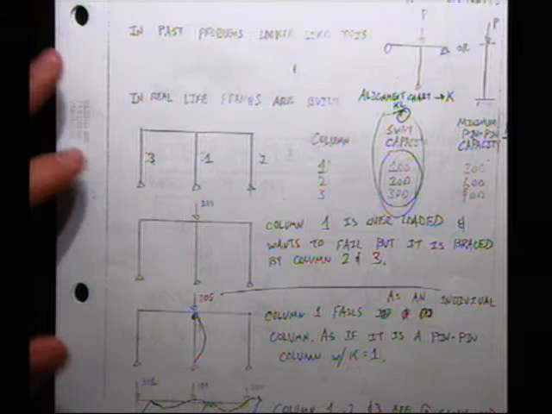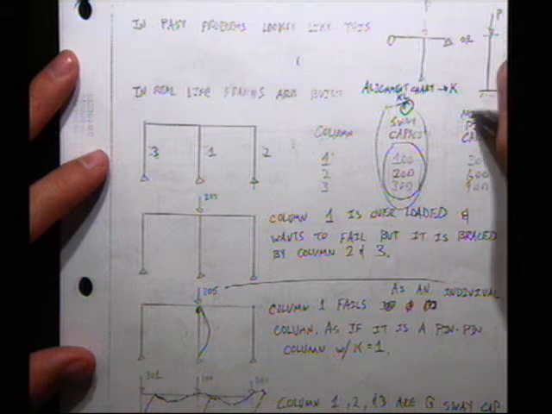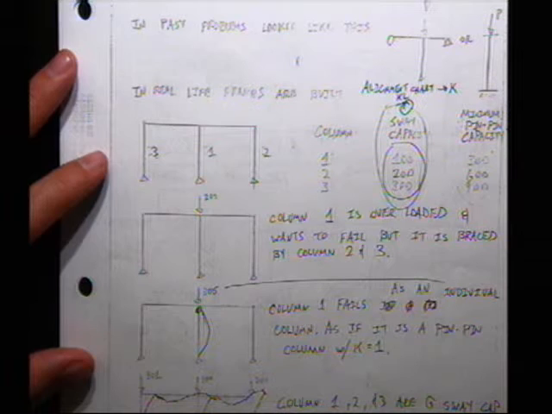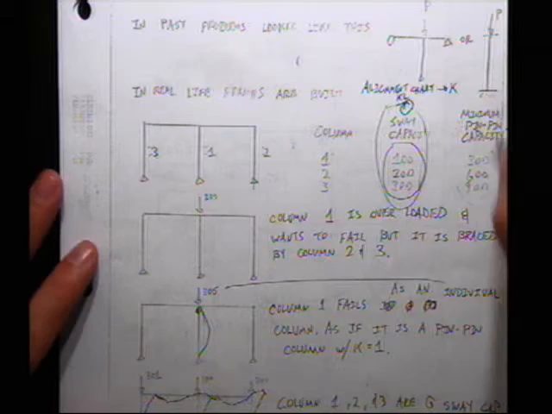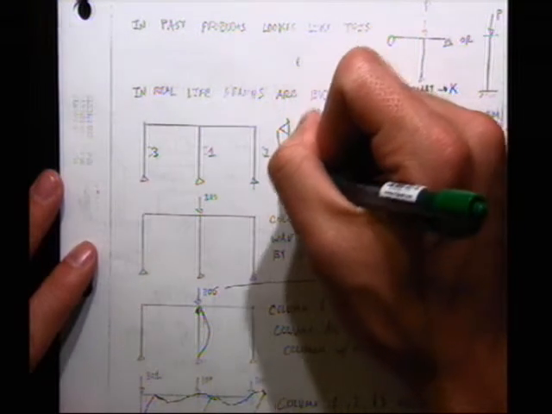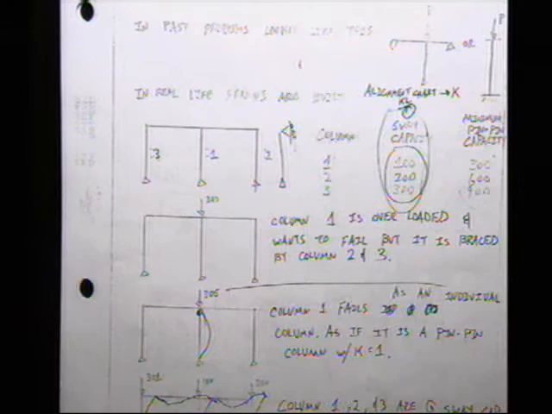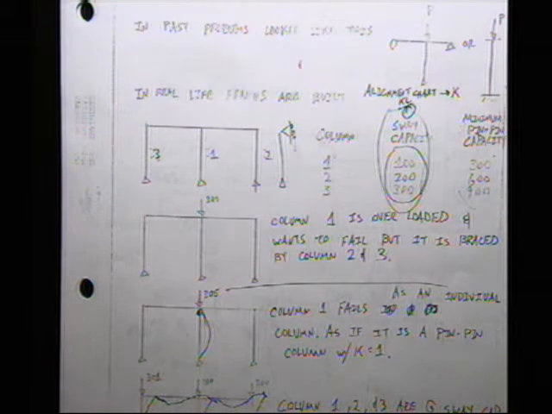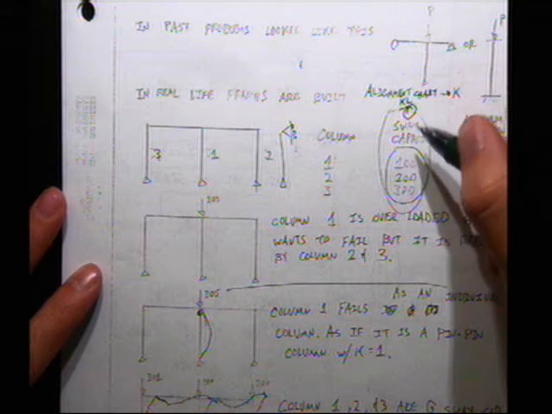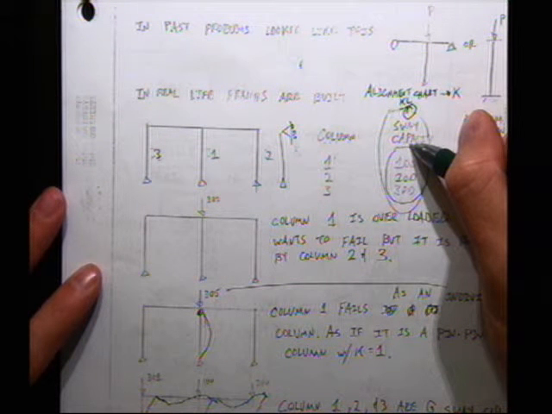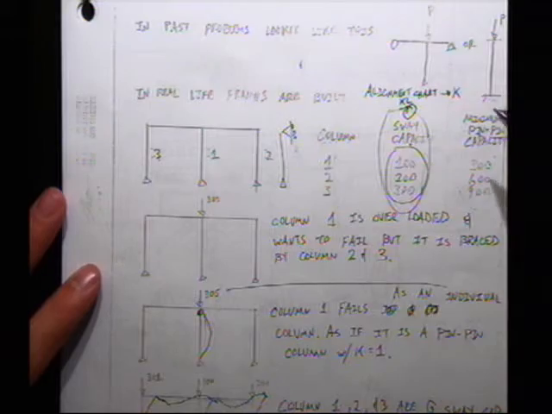Why did I do it that way? Because this is like the individual failure. This is assuming it fails as an individual. This is assuming that all stiffness is given to the sway capacity, or the group capacity. This is assuming every single one of these is a pin column. And you're going to say to yourself, but it's not. And you're right, it's not. But we're assuming this is the worst case scenario, so we can give all of the stiffness for sway capacity. Does that make sense?